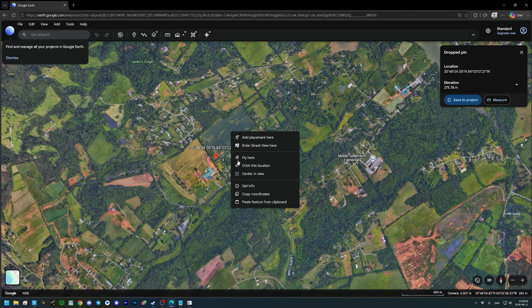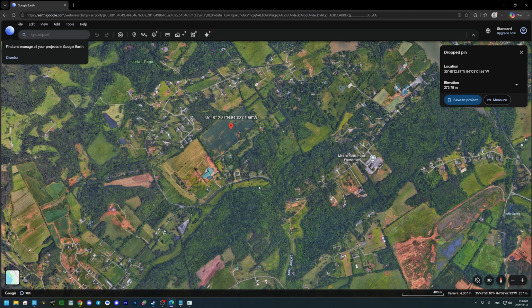You right click and you get info. I have to assume that Google Earth has more high resolution data than whatever iNav's pulling from, and you can just cross-check those elevation points. It's just a little note. If you're 100 meters in the air, then it probably doesn't matter. But if you're ever trying to do some kind of autonomous flying where you're a little bit closer to the ground, then you might want to double check the elevation that iNav is showing you.